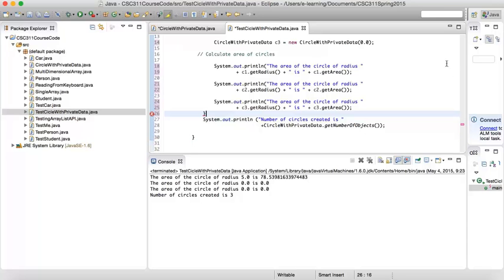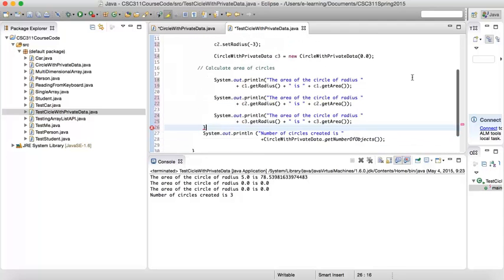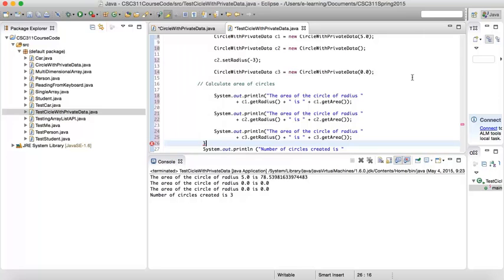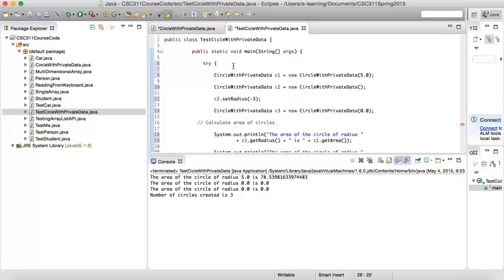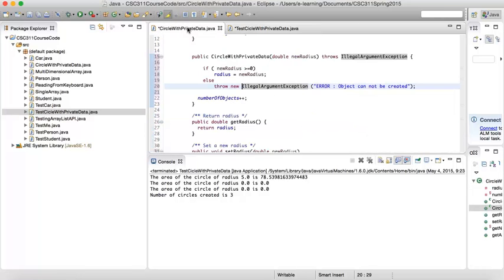So if you look in here, what we've done here: try, and then closing the bracket. As soon as you do that, after closing the bracket, you have to say catch, just in case there's an error. So you throw the object, and just in case of error, you say catch. Catch what? Remember the name we created in there? It's called IllegalArgumentException. Here it is, this one.